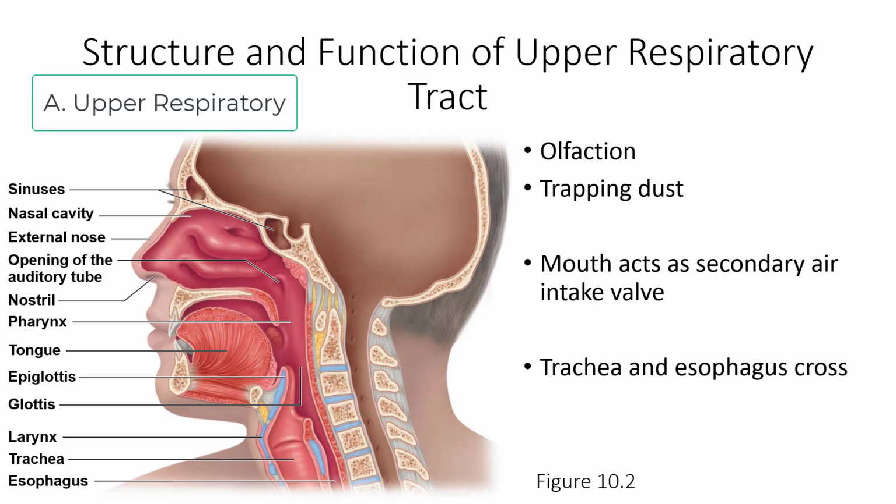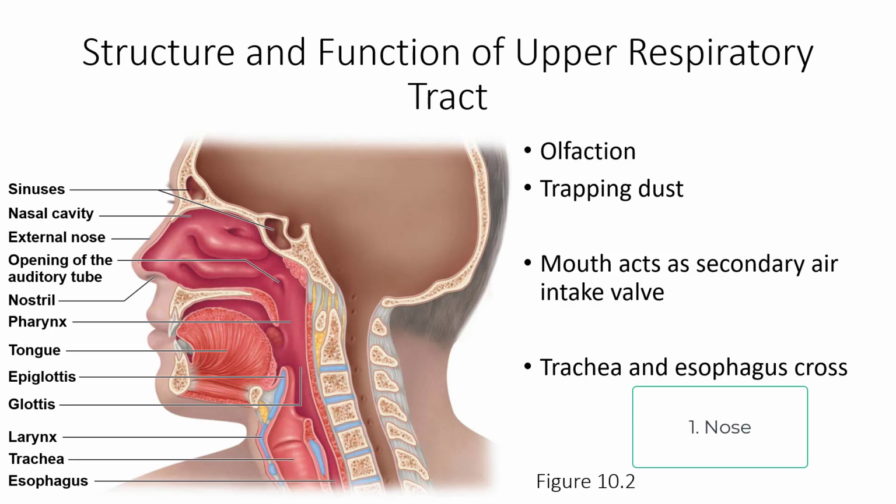This will be the nose and mouth first, mainly the nose, because we're going to look at the mouth with digestion too. And you can see that there are different parts of the nose. And you can see how the nose goes to the auditory tube and that there is an opening in the back to what is called the pharynx. The pharynx goes behind the mouth as well.